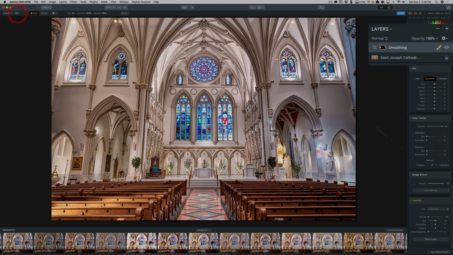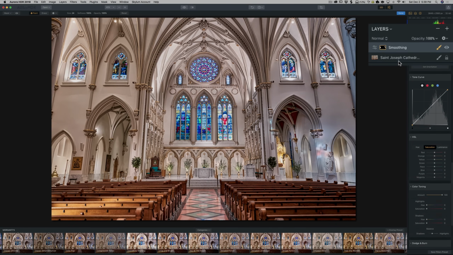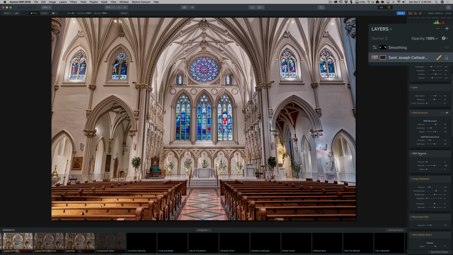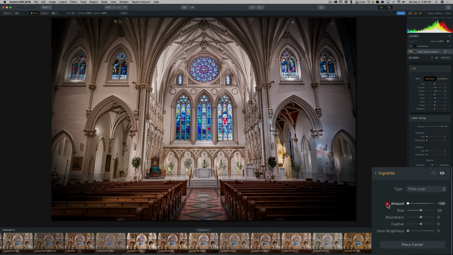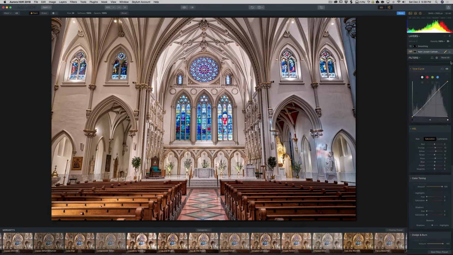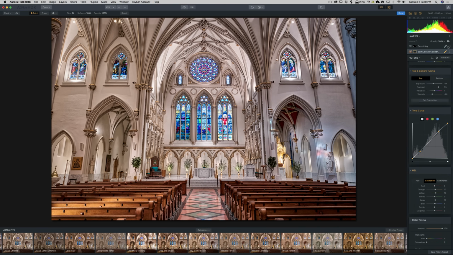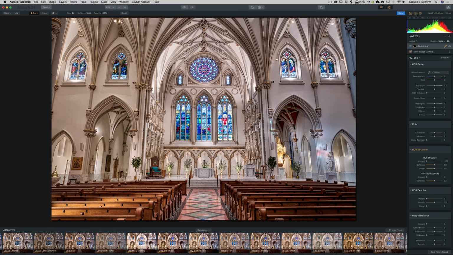So you just got to make sure that if you want an adjustment to affect the entire image, you have to go on that bottom layer. Then we'll go over here to our vignette. And just to show, I'll put it on real strong. You can see how it's affecting everything. Now, as you guys know by now, I just like those very slight vignettes. And I got to turn this top layer back on. There we go. And there is our completed image.